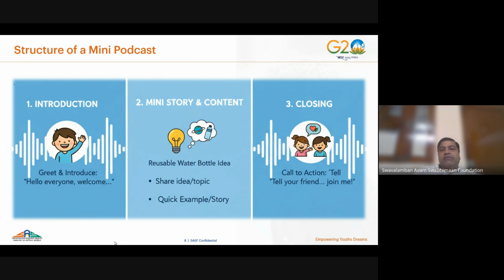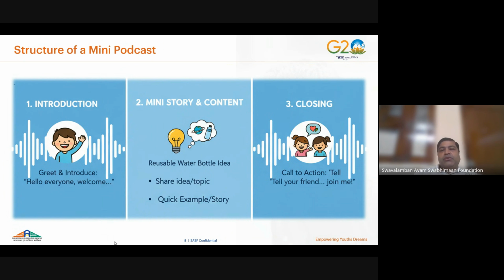Right? Always use the voice expressions. You can change your tone, add excitement, slow down for important points. If possible, have the background music, keep it light, or you could have the sound effects, for example, a clap or a cheer or a bell to make it lively. People should get interested into it.